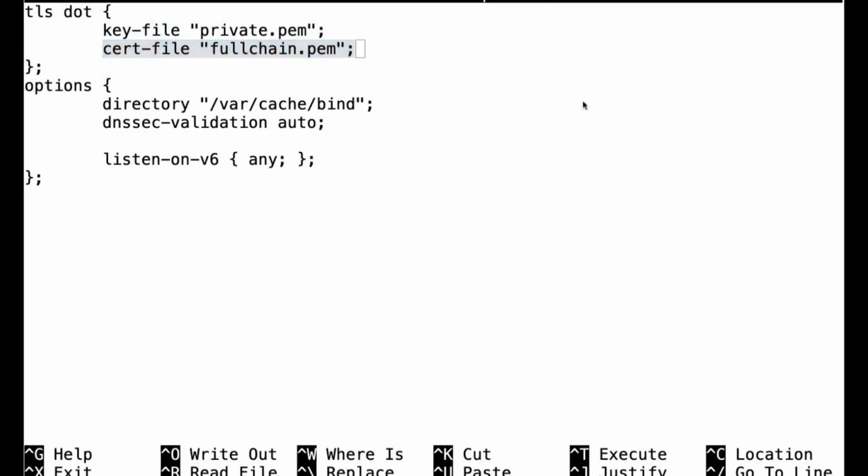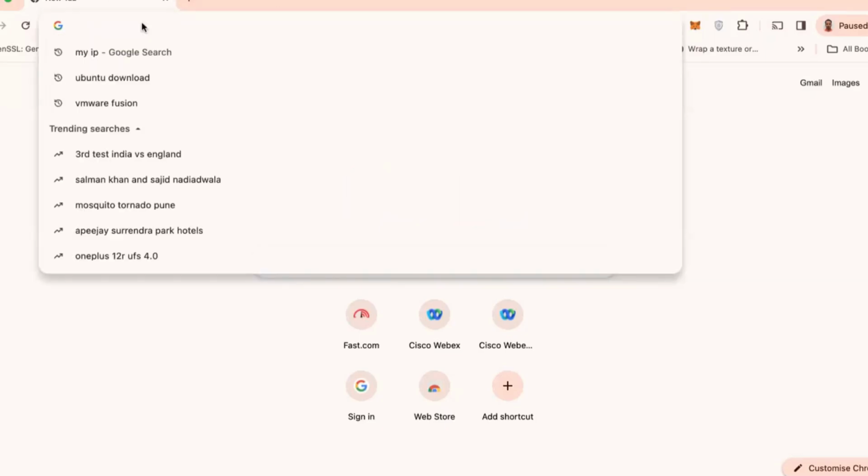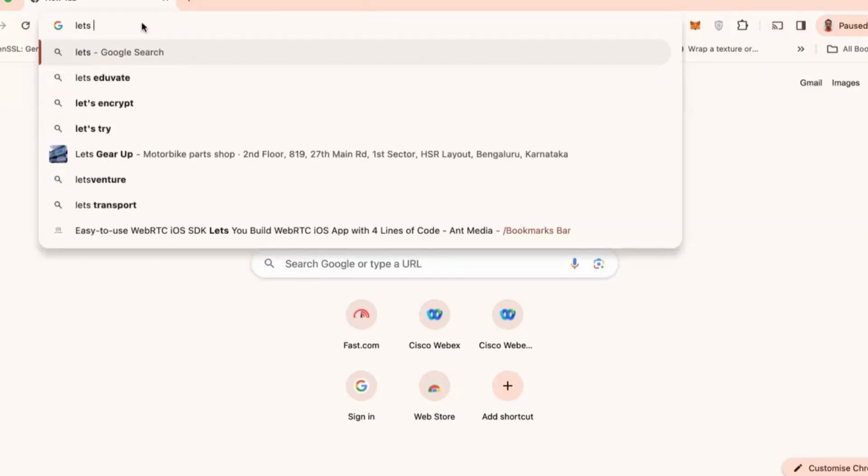Okay, so the question is how can you show how to make these files? For making these files, basically you have to go to Let's Encrypt. Let me stop and I will open my browser and show you. So this is my Chrome browser. You can search for Let's Encrypt.